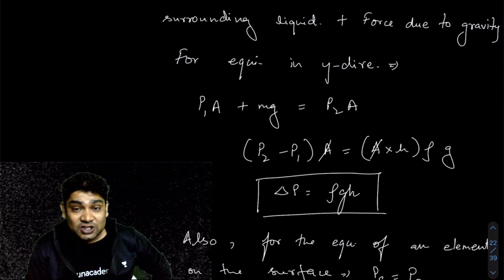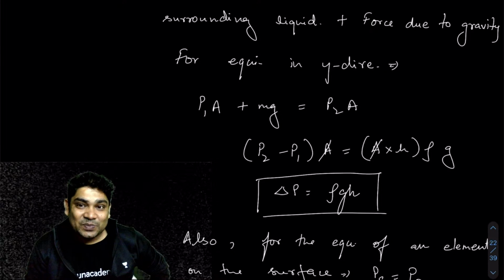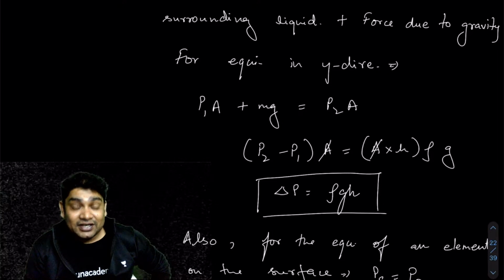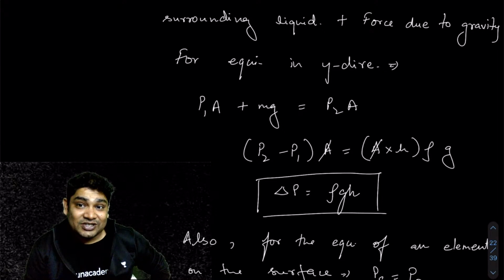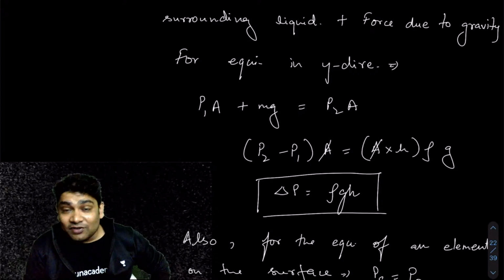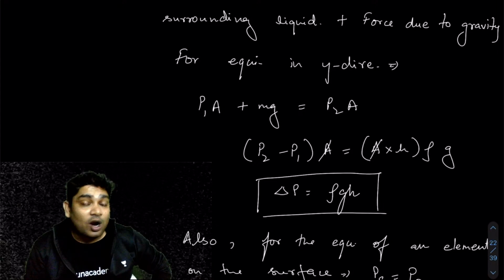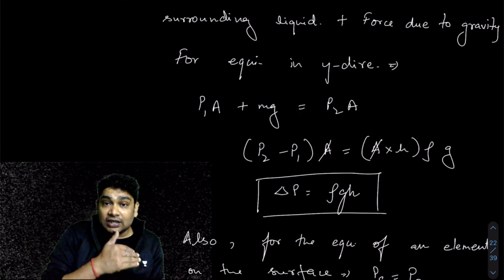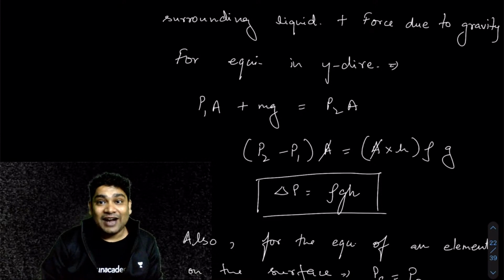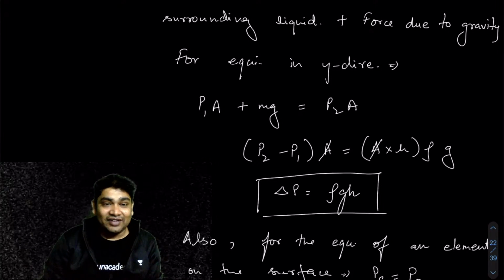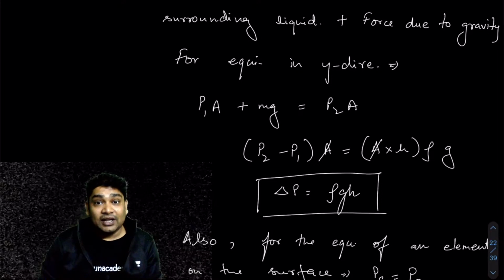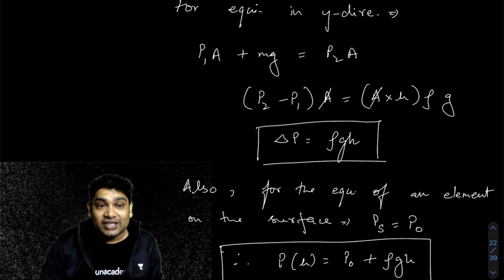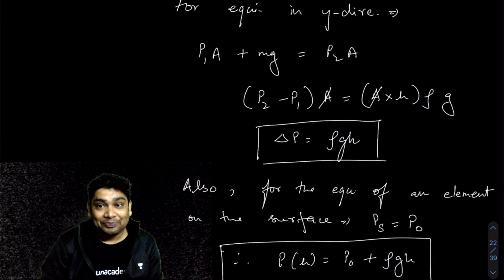Now, interestingly, this has been asked in Mains, I think, or in Advanced, I don't remember. If you took a liquid in space, then what would be the pressure difference across a height h? It would be zero. It is the force of gravity that is causing the pressure difference. If gravity was not there, you would not have had a difference in pressure. A liquid would have exerted uniform pressure at all points of the volume. It is the force of gravity that is causing the variation in pressure, so you need to remember that. Very, very important.